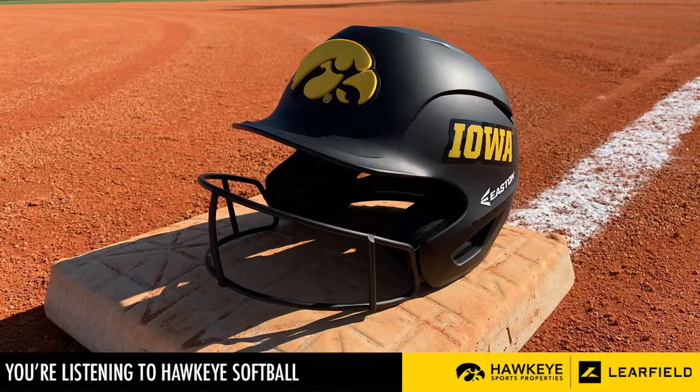Ruberti a .302 average, now 30 hits in 97 at bats. Three triples, a couple doubles, and a couple home runs to her credit. First pitch to her is off the plate, so it's ball one. Iowa baseball going on up at Duane Banks Field. The Hawkeyes defeated Minnesota yesterday in last night's game, 9-3. Here's the 1-0 off-speed pitch called strike two.